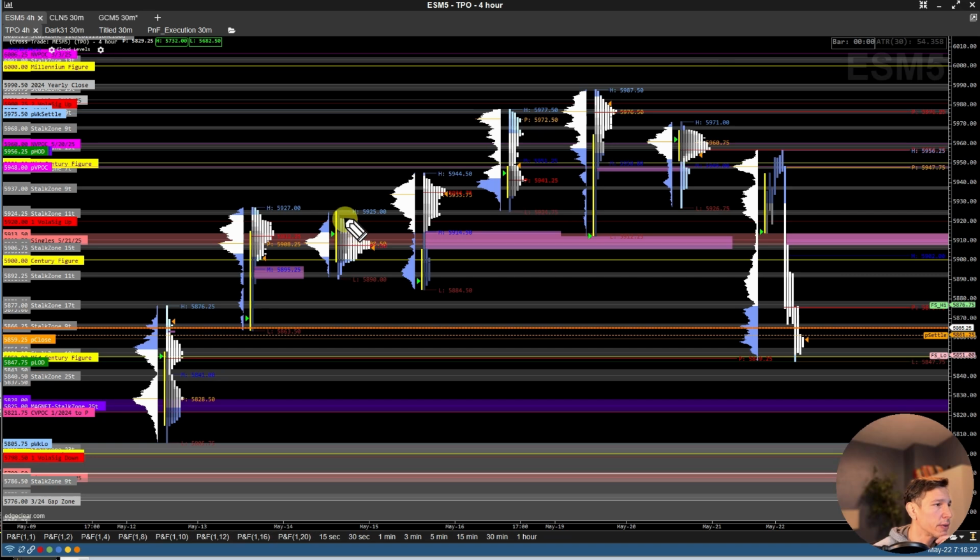Also, I'll just notice this area, I kind of noted this profile yesterday. Notice how when you have a fight like this, it's such a concentrated fight, we tend to really react to it. We got the reaction higher here and then just fell right through it here. This is a clear fulcrum where a lot of the participants that are trading this range are probably really looking at this as an over-under line.